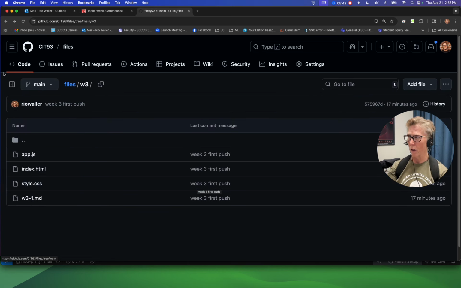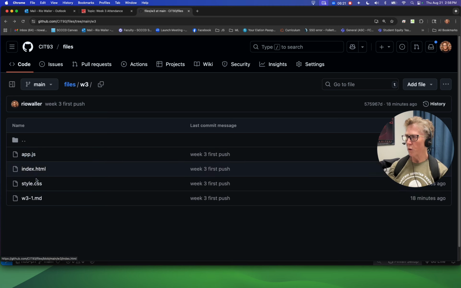What I'm giving you here is actually a link to the markdown for the instruction for 3.1 and 3 other files that you've already seen, but now are going to have a lot more content in them, except for the JS. If you customize your HTML and CSS, start with the standards that I'm going to give you here, and then we'll talk about ways to help you work on that in future attendance items. I think in week 5, we start your development, and that will be what you'll play with, your HTML and CSS. But for today, we're just going to learn about them.